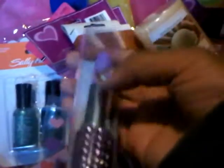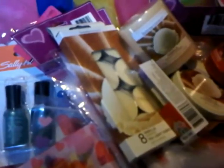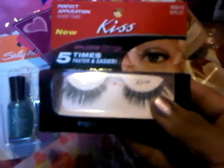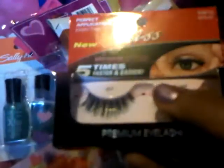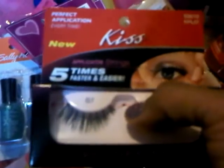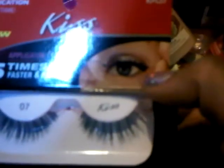I got this pretty cute little pen which is in the shape of a lipstick — it's blue ink but it's pretty cute. And I got these eyelashes which I had never seen. I'm going to try them; they have this red string right there which is supposed to help you attach them faster. I'll try it and I'll let you know.